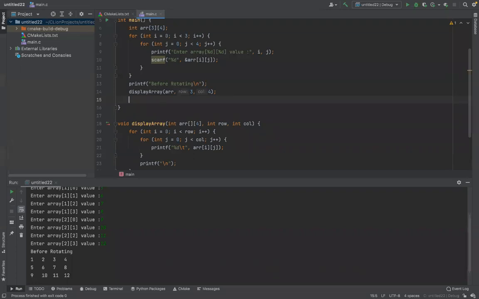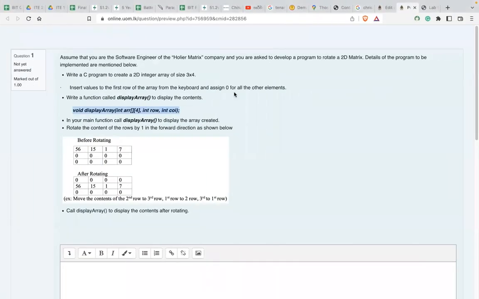Now how to do this? You have to think about the mechanism when you are rotating this kind of array. Suppose you write a for loop, and inside the for loop you shift these values, shifting this value to the next one. Here the values are 0, but there are some values available in the second row.